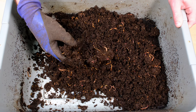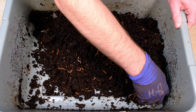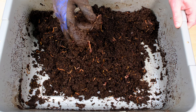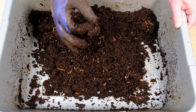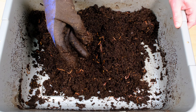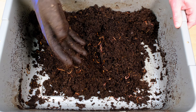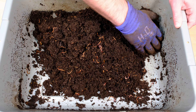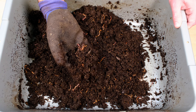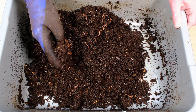On this side too — you can just see them, they're all over, even all over my gloves. As I said, it is a little sticky, but I can get it off pretty easy. I've definitely seen worse where I've really had to maneuver my gloves and wipe them down with water. Nothing quite like that — I can just wipe them off and flick it off to the side. So not too bad at all as far as moisture content. It's a little dry on this side, and again, worms in there still. You can see there's almost a ball of them right there. They're really liking this system and this bedding material.